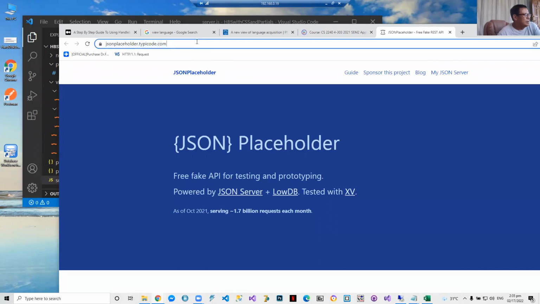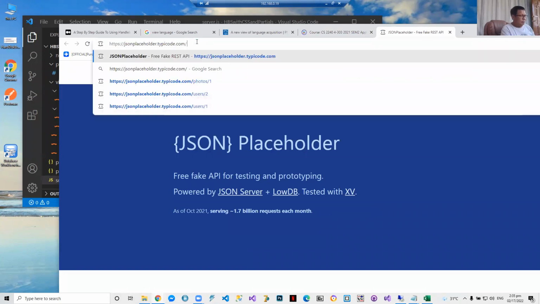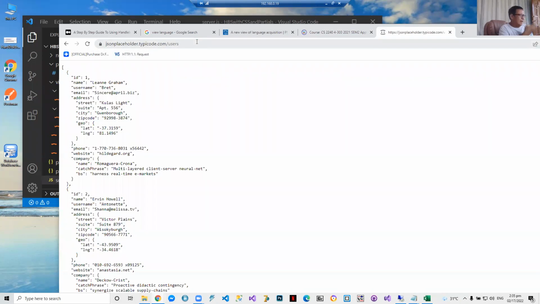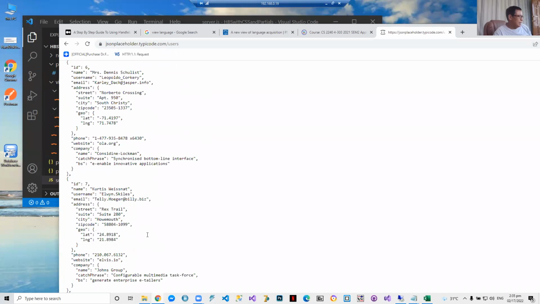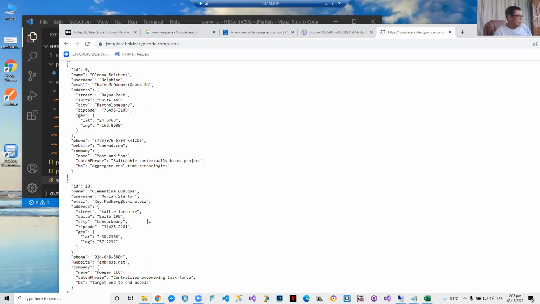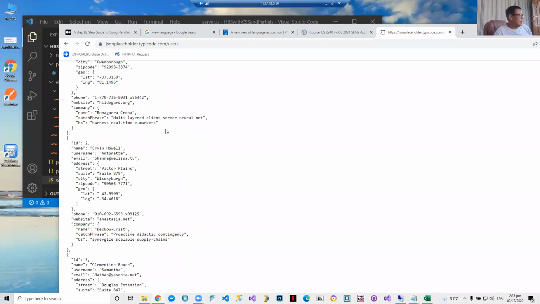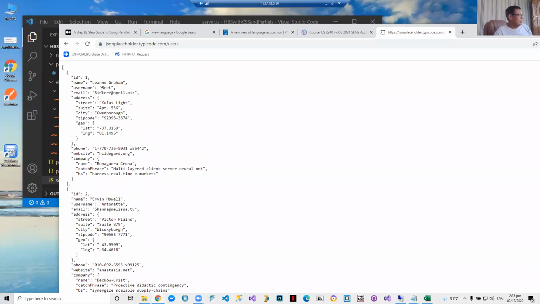You can say users. It gives about 11. What I'd like to do is to fetch this from that server and then display it on a page in our sample page.